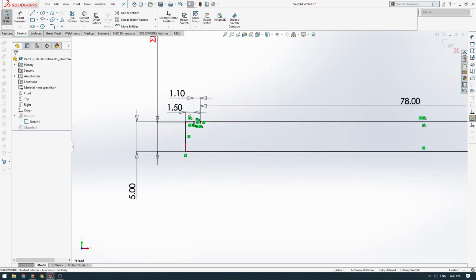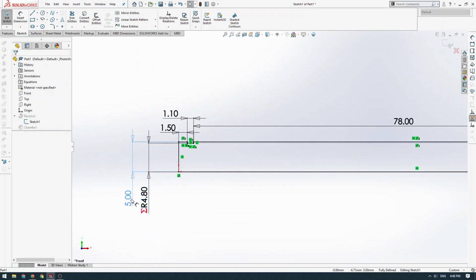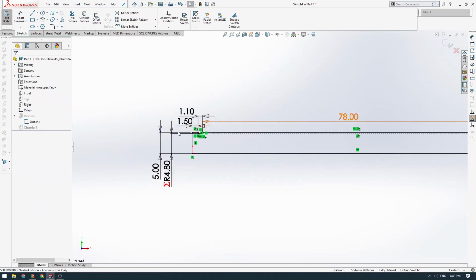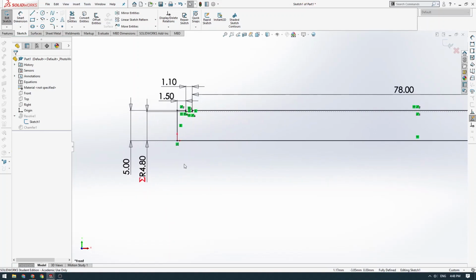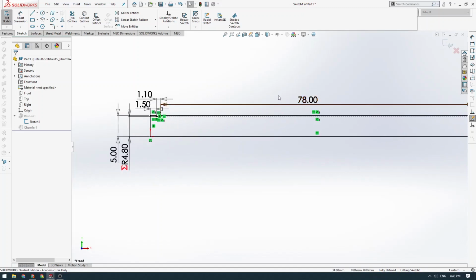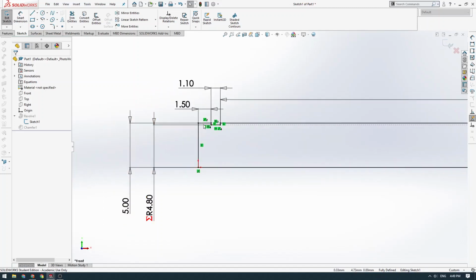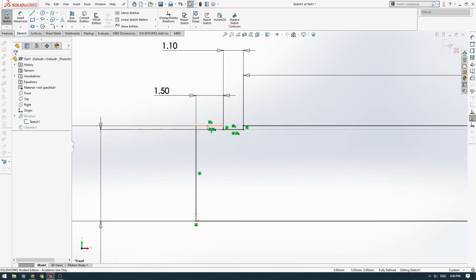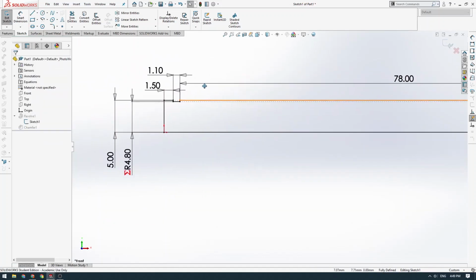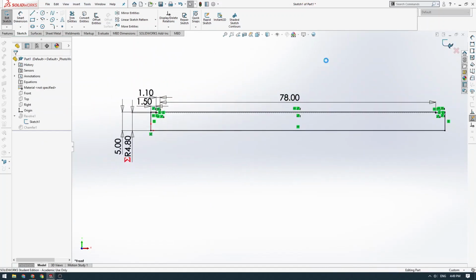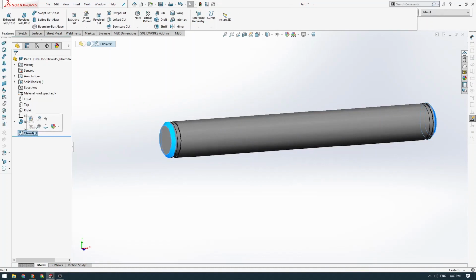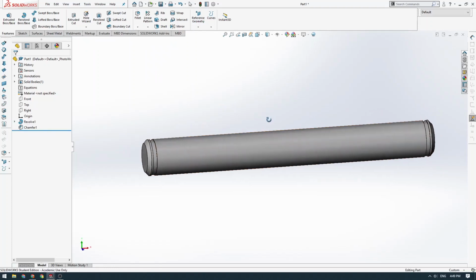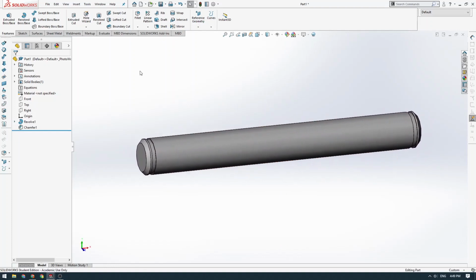So I quite like keeping chamfers and fillets outside of sketches, just where possible. It's a little bit tricky to explain why that's how I like to do it, but you'll find that these sketches are more easy to update and more robust if you don't add in sketch fillets and sketch chamfers, because they can basically delete. Say I put a fillet in here, it'd actually delete this corner point, which is quite an important corner point. So just stuff like that. So that's what I like to do. So we'll exit out of here. I like to add the fillets and the chamfers as features up here instead. So I find that's the most robust way of doing it. And I definitely highly recommend doing it that way wherever possible.